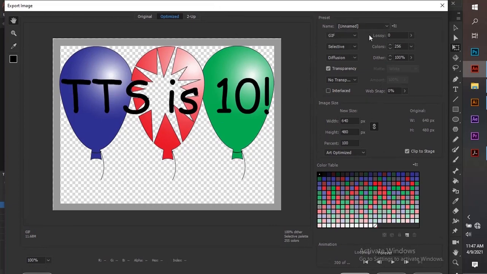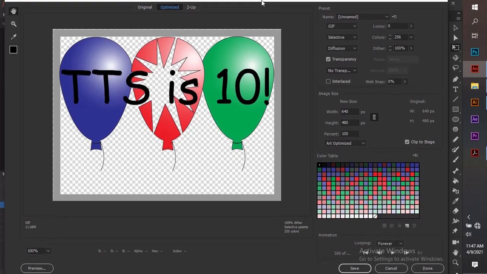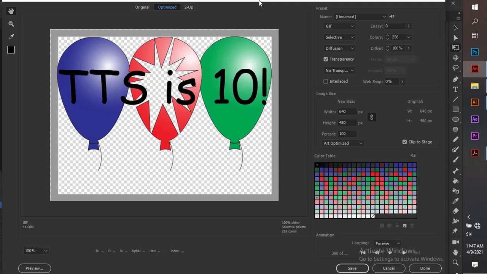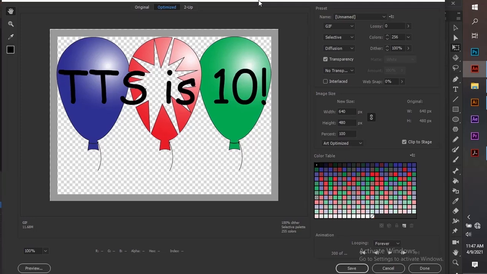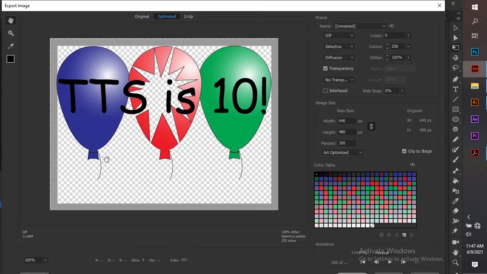You leave everything as it is. You have your GIF, selective diffusion. You can leave everything as it is. All we want to do is export. So you can even preview. If you see the bottom left corner, you have save and then done. So we are going to click on save.